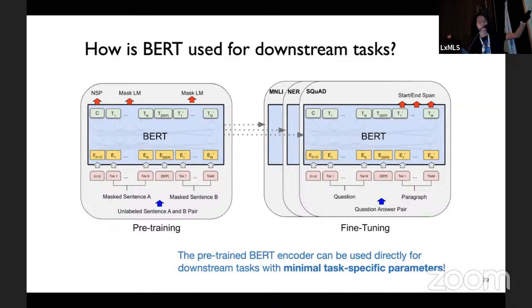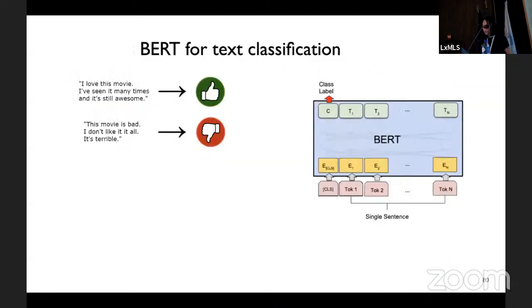So if you do the BERT pre-training once on the left, you can fine-tune this for different tasks like text classification, named entity recognition, question answering, and many other tasks. Let me give you some examples. Say BERT has already been pre-trained, how can we use this for text classification tasks? For example, sentiment analysis. There's a movie review, and you predict either positive or negative.